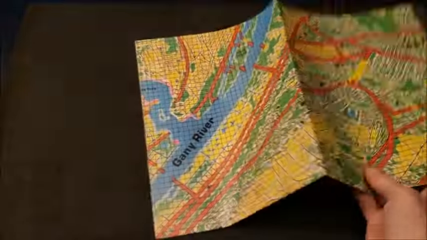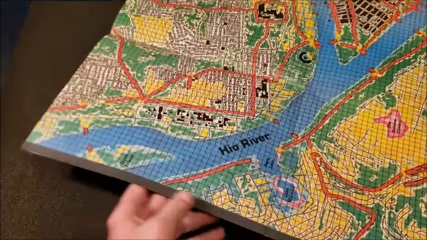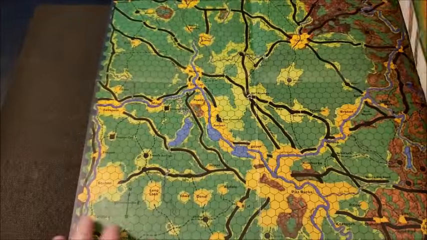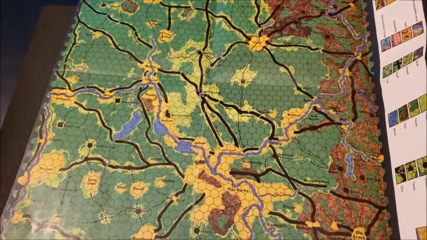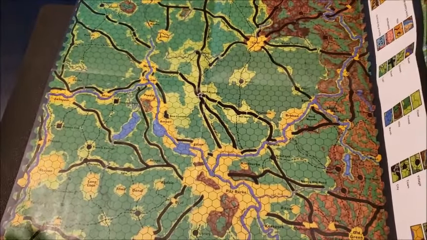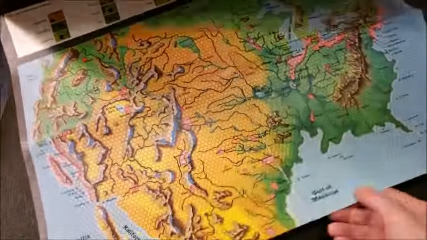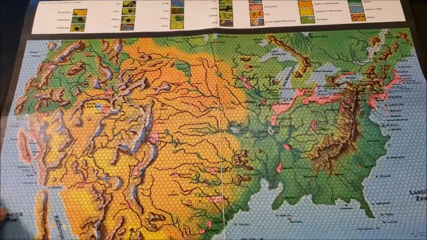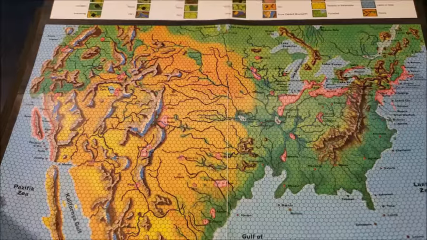We got a nice fold-out map. But again, a lot of this is just recycled. We're in Pittsburgh. And then we get a nice area map of Pittsburgh. And then we get a map of Gamma Terra, which is the United States, after the disaster, after Gamma World has happened.